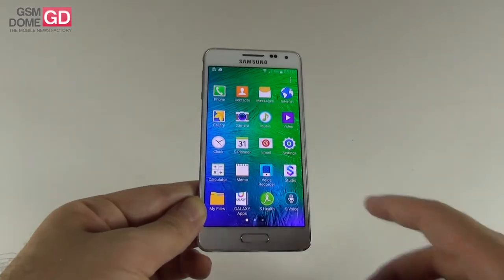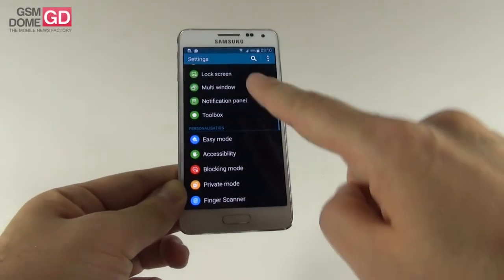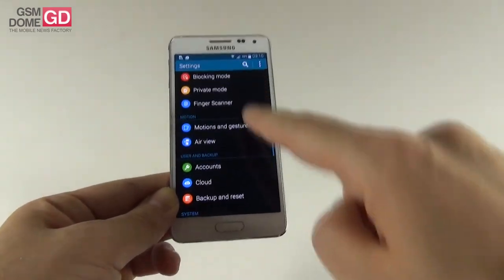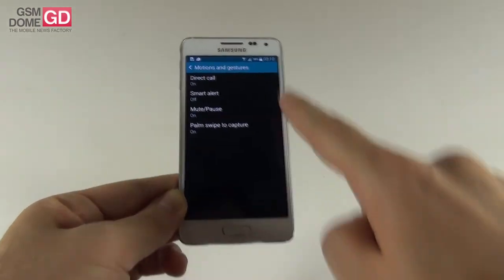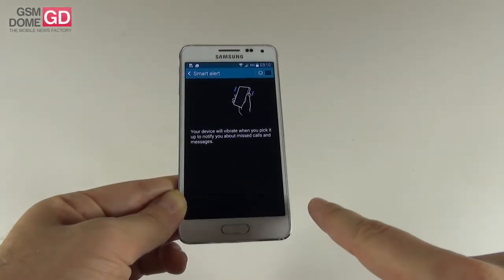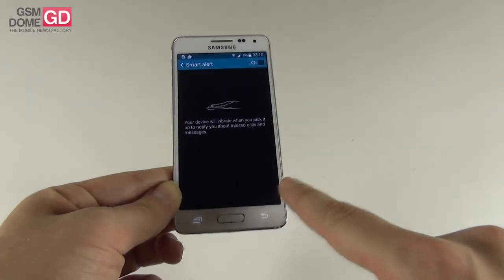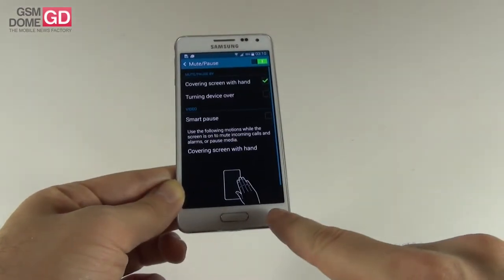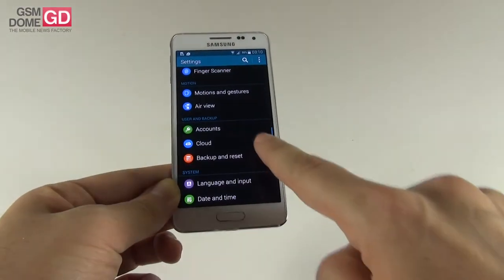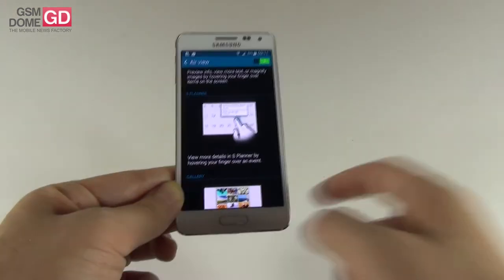Okay, so let's see what else we got here. We saw the toolbox, we saw the blocking mode, private mode, finger scanner, we got motions and gestures like direct call, put the phone to the ear and call, smart alert, the device vibrates when you pick it up to notify you about missed calls, some you already know like mute or pause, and then we got the air view. This one is very simple and I'll show it to you in a minute.